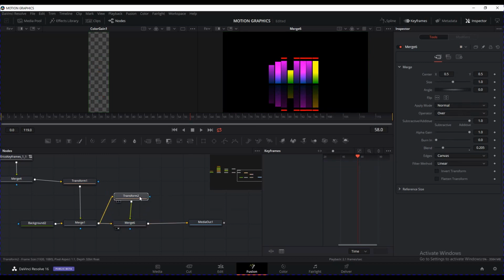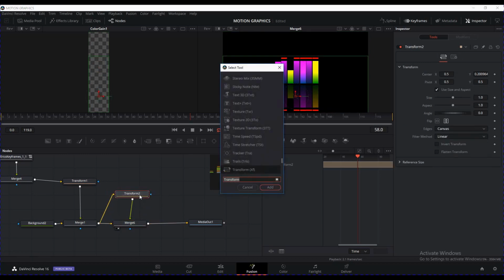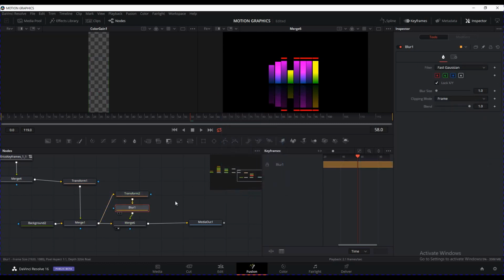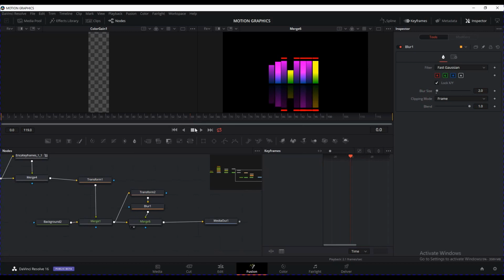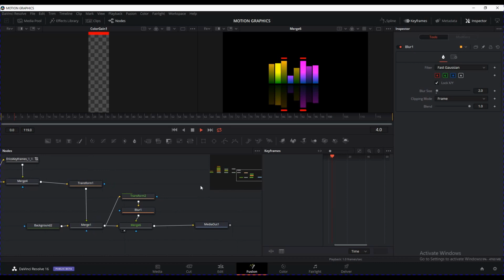Another cool thing you can do is add a blur to that reflection. I'm going to set the blur to about 4, thereabout. Yes, it's too much, a blur of 2 is okay. Or you can exaggerate it and get some cool reflections if you want. So I'm going to leave it at about 2, that's okay. So that's it, that's how to do this equalizer. You can play around with it and do a whole lot of cool stuff with it, however you want.